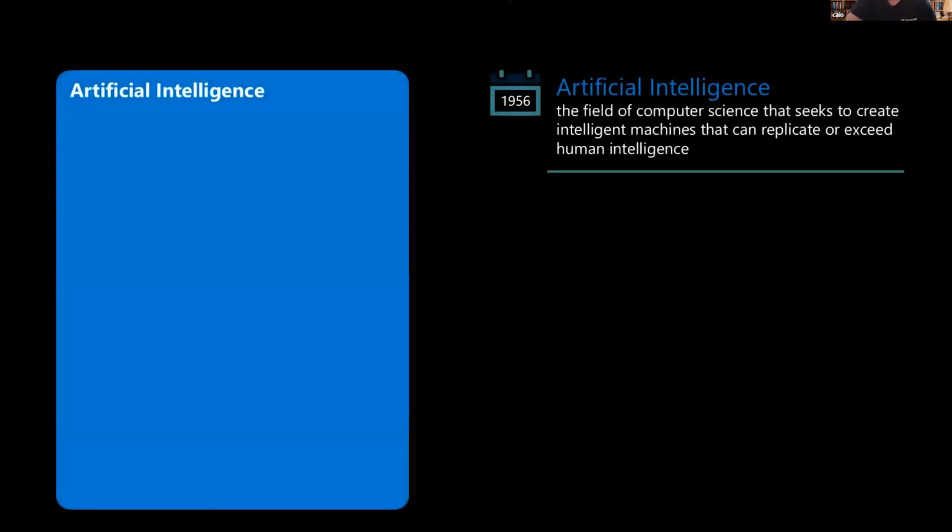Okay, so just before we talk about generative AI, I believe we all heard about what artificial intelligence is. Around 1956 was the beginning of this field, which is part of computer science. Most of the time, people researching artificial intelligence were computer scientists, and they wanted to create machines that were able to replicate or extend human intelligence. So that was the goal.